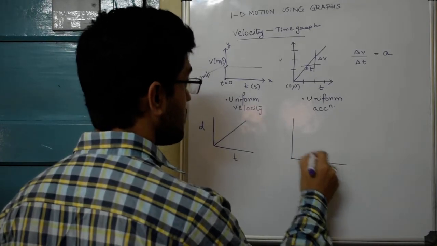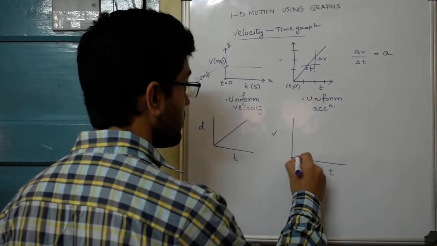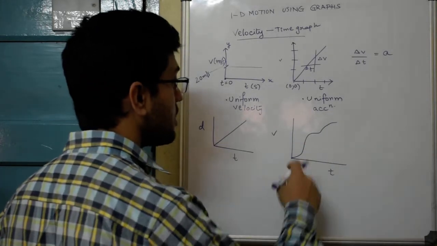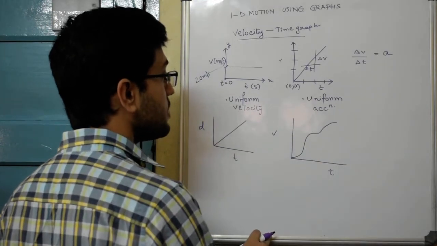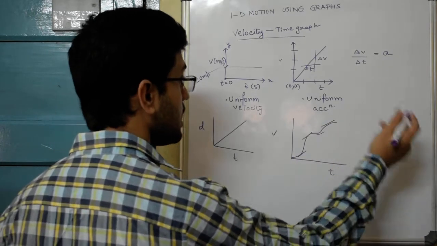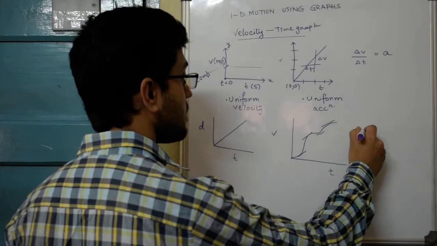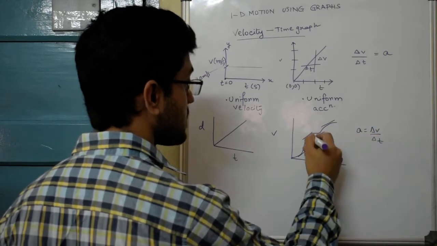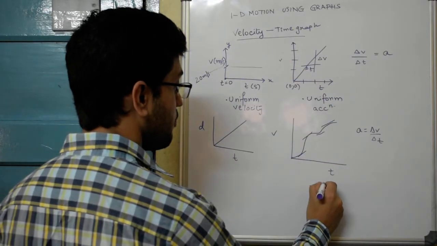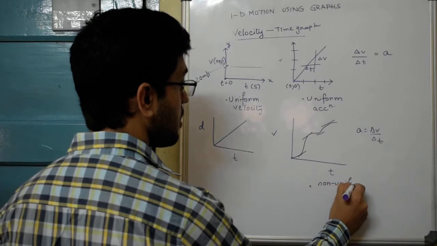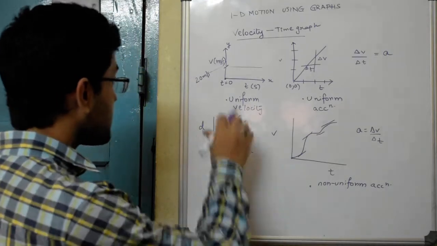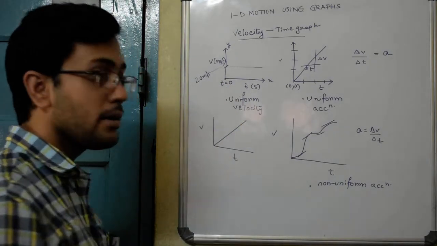Well, if in the velocity time graph we see that the graph is like this, a kind of curve. We don't know the exact nature of the curve, it can be anything. If it's a curve, then we will say that at each point the slope of this graph is changing, different slopes at different points. That means different values of acceleration at different points. So this kind of graph, or any kind of curve which is not a straight line, means that it is a case of non-uniform acceleration.